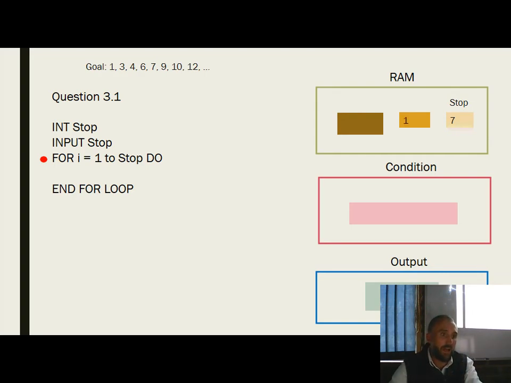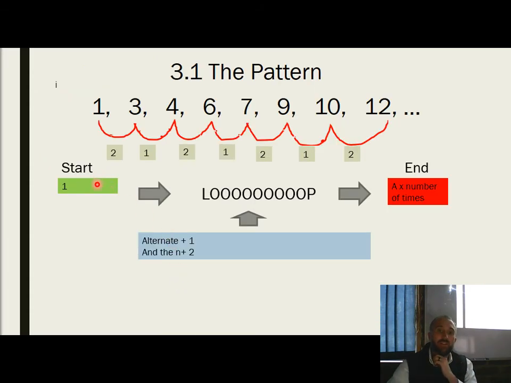So now I have a variable called I, which is going to start at the value 1. So far, are we good? Yes, no? Maybe. Okay, so far in my problem, all I've done is create a start and an end. Yes? That's all I've done. So now my next problem is I need to create something to be able to alternate inside.